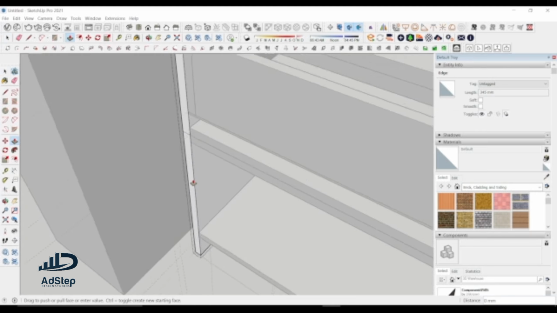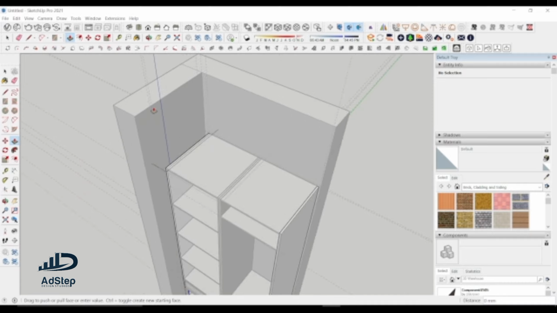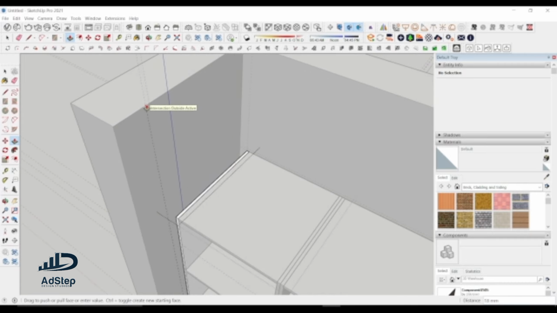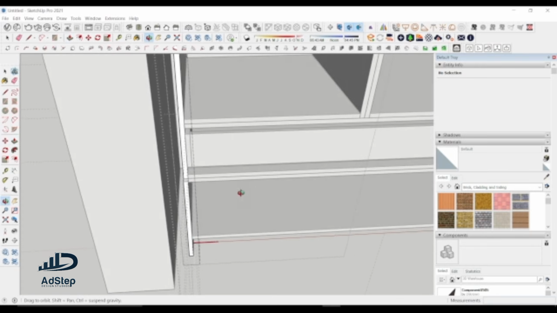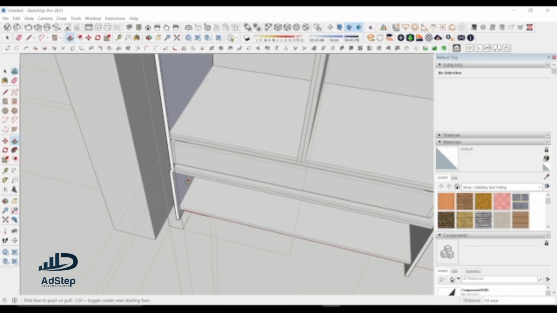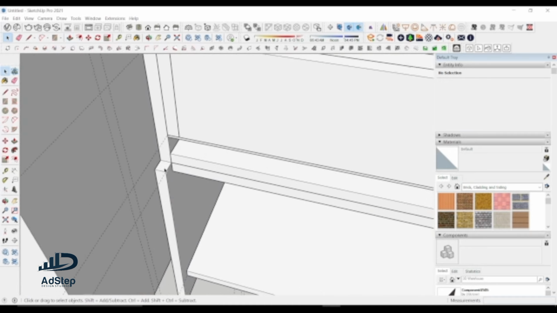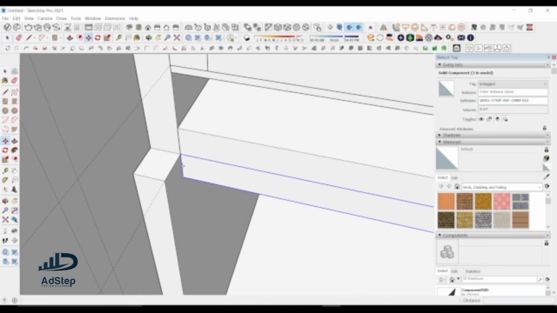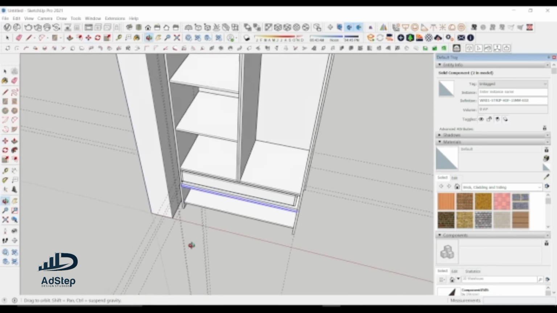So this one, I want to shift it out. So my drawer and everything will rest on it. So I need to move this one out.